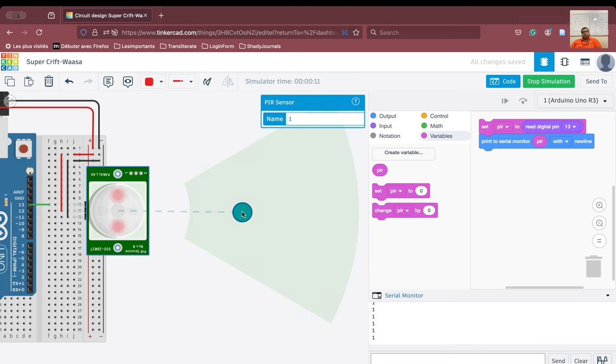As soon as we move, if we don't move, the values which we are seeing here are zero. But as soon as we move, it will detect the motion and it is giving one here. So when we are moving, it is going to give me one value. If we make it stationary, it is giving me zero value. So this is a motion detecting system.